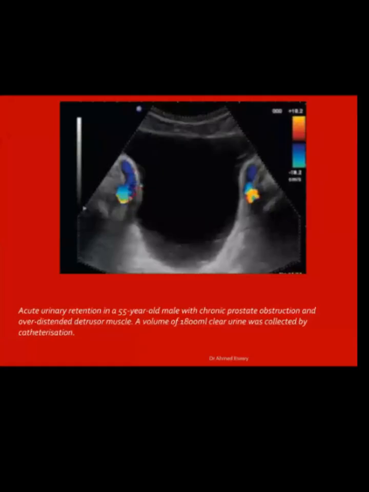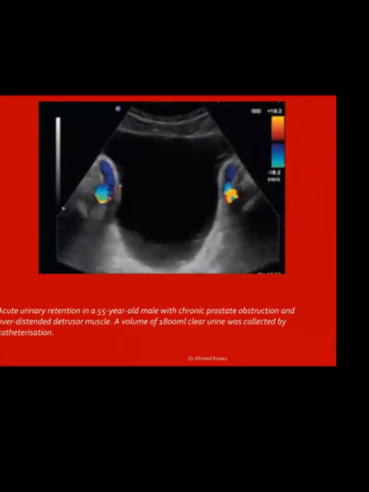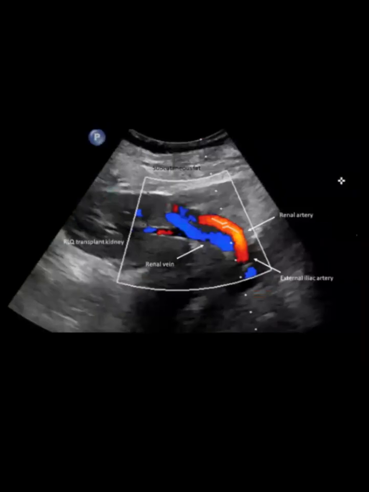Okay, this was the patient who presented with repeated UTI, a 70-year-old male. When the catheter was passed, it drained 1800 ml of urine. So what is the diagnosis? Neurogenic bladder. Yes, 70-year-old male, so it was prostate. First thing, the common things. Prostate is common. Okay, so acute retention in a 55-year-old man. Again, it was a case of prostatic enlargement.